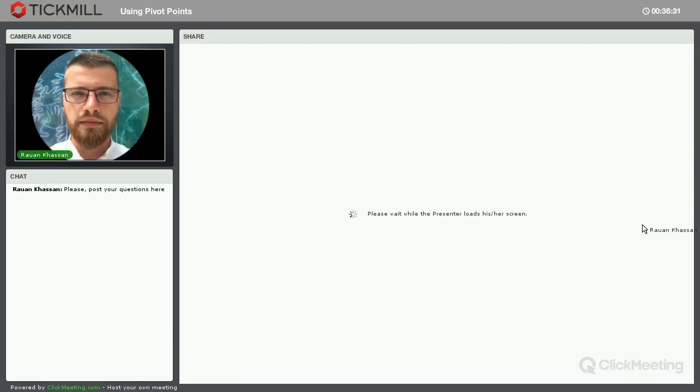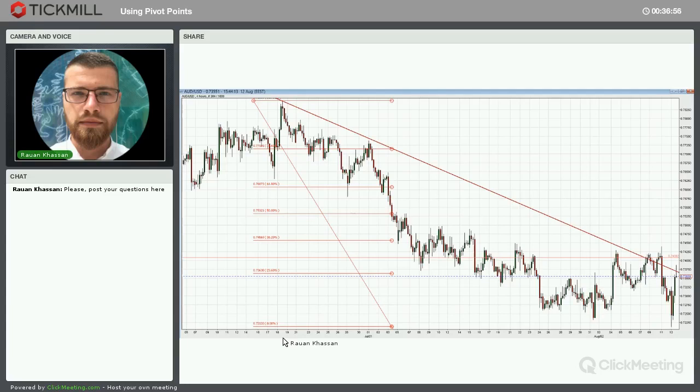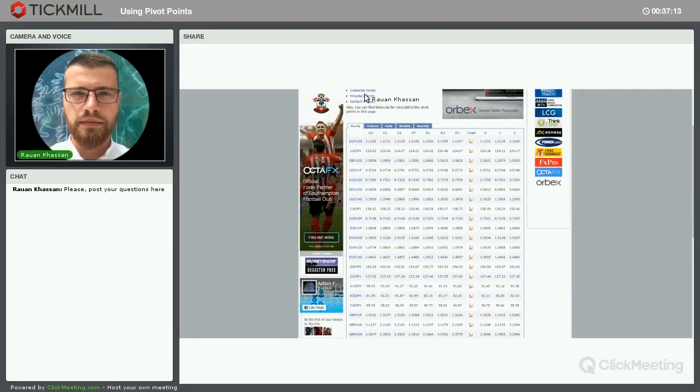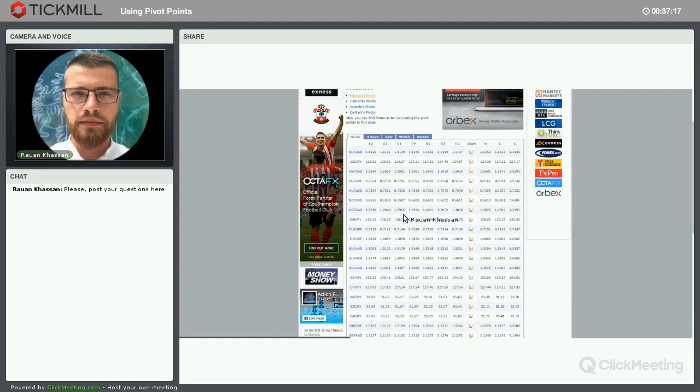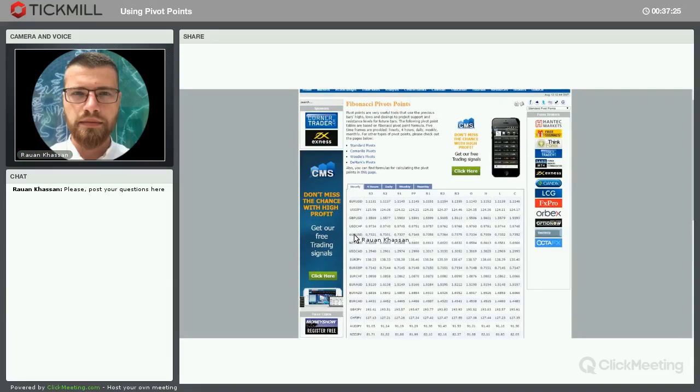So I'm turning back to screen sharing mode and share with you screen area of current Australian dollar to United States dollar chart. And step by step, we will add pivot points to it. As we already know the major principles of pivot points calculation, my idea is that we use automatically adjusted pivot point levels. If we want, we can take Fibonacci pivots to see how they work. And we start with adding pivot point for Australian dollar to United States.